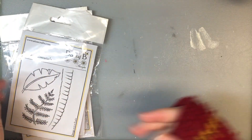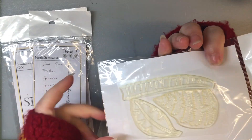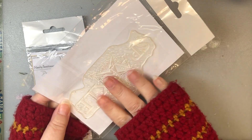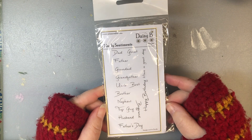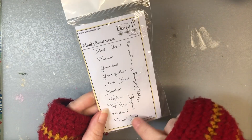It's as big as my hand - I've only got little hands. Then this one - I think this is meant to be a trunk because this is dinosaur essential, so I guess you're supposed to make palm trees, but I just quite liked the foliage. They're about the same size as the image on the front. Then this one said Sparkle - it's actually quite a big stamp, wider than my hand - and this one says £6 on it. Then these are all tiny little greetings: dad, great father, granddad, grandfather, uncle, best brother, nephew, top guy, husband, Father's Day, boyfriend, happy birthday, and have a great day. I thought they'd be great on little tiny banners, and even if I only use the non-male words there's still happy birthday and have a great day in there.